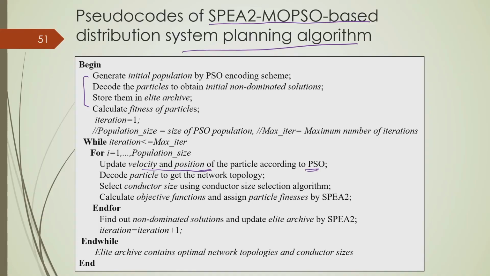By using the principle of strength Pareto, we convert these two fitness functions into a common fitness function, and then accordingly we rank the solutions and find the non-dominated solutions. Okay. So, by using the Pareto dominance principle, we find the non-dominated solutions, and by using the strength Pareto evolutionary approach, we assign the fitness function to individual particles, and thereby we solve this problem similar to the previous single objective optimization problem.